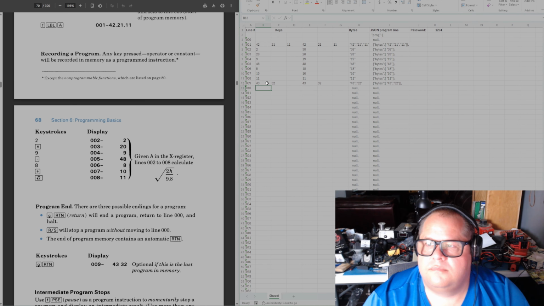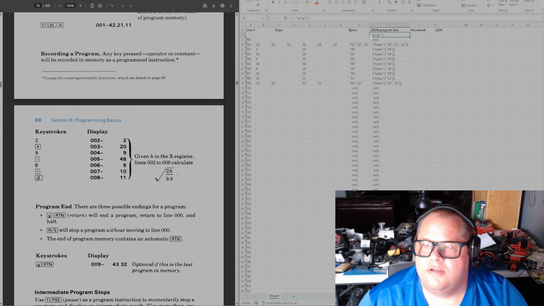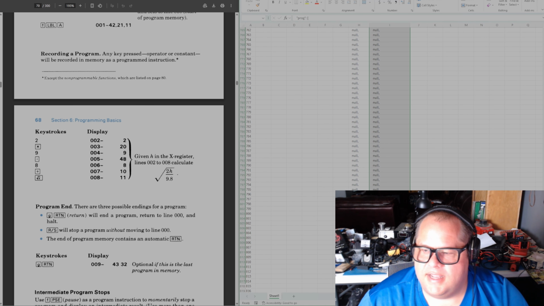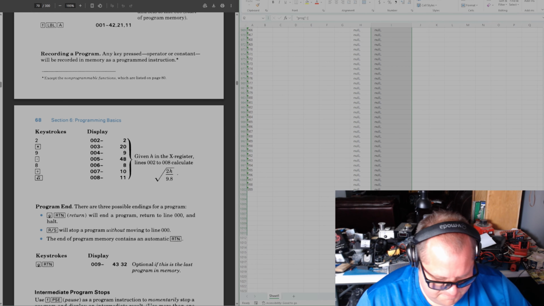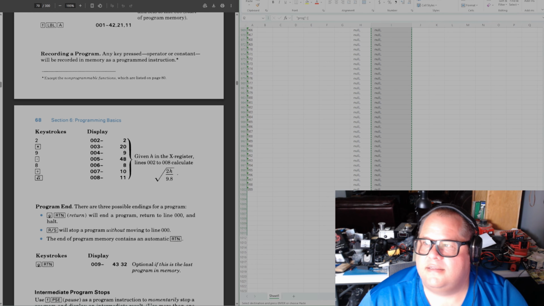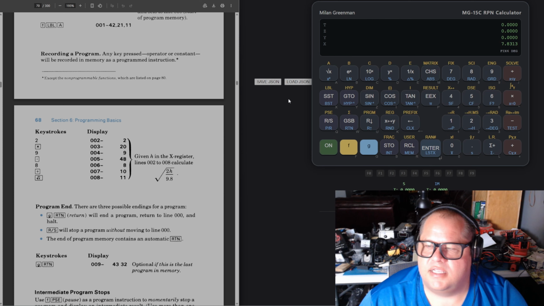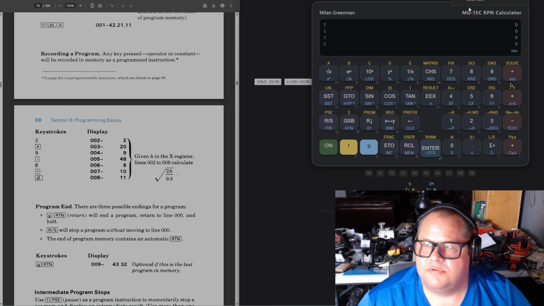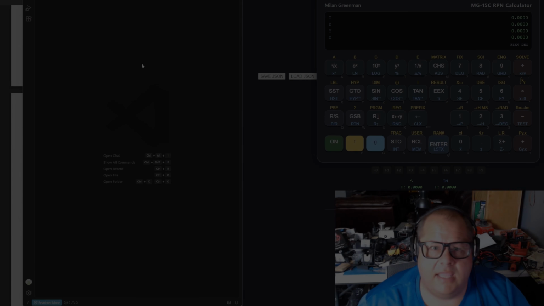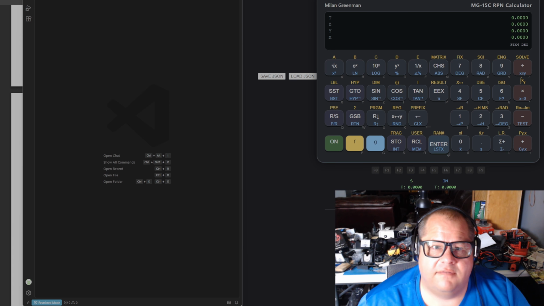Now, we are going to copy from cell I2 all the way down to the end. So we'll copy that. Now I need to save a fresh JSON file. Before I do that, I want to clear the state, so I'm going to refresh the calculator so we start from an initial cleared state. I'm going to hit Save JSON. That goes into our download folder. I am in Visual Studio Code, however, you could edit this file in any text editor.